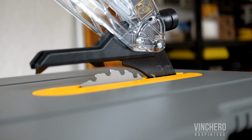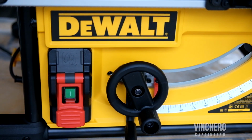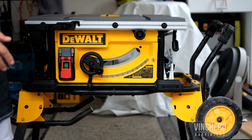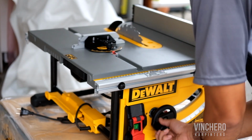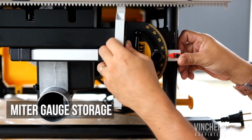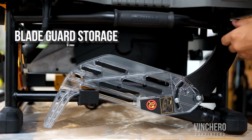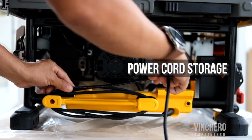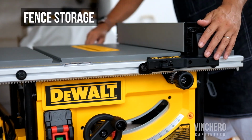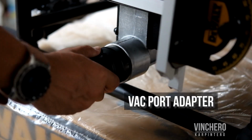Galing! Good job, DeWALT. The safety switch here, push in to switch on, and you can knee it to turn it off. It's got storage for almost all of your accessories. It even has a vacuum port adapter.